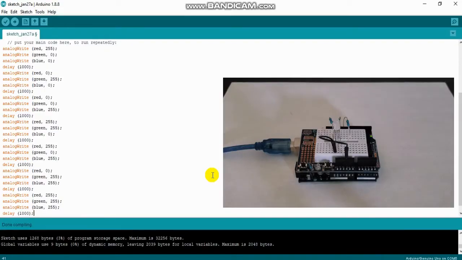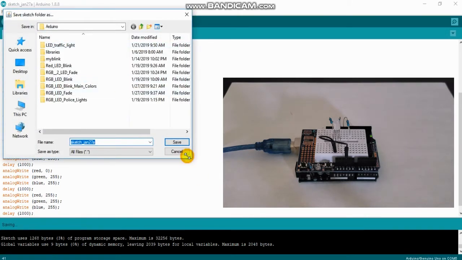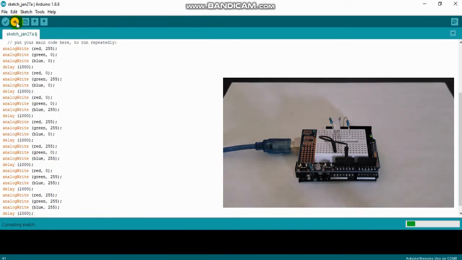All right, so the circuit is all built and completed. We already checked our code and everything works out good. So now I'm gonna download it to my Arduino and we're gonna see if the LED changes all the different colors that we have it set to. All right, so I turned my lights off as well just so it's a little easier to see the LED light up. So we don't wanna save it right now. All right, let's upload it.